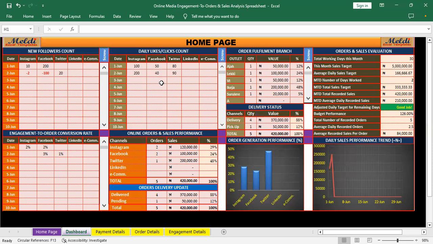I always tell people, look, posting is like a mixture of paints. You can always mix things together, what pleases people, what message you want to send across to the people, you mix them together, and then you have a blend of the two coming out to people as a message. And then the online order and sales performance will also tell you which of the platforms you need to pay more attention to.